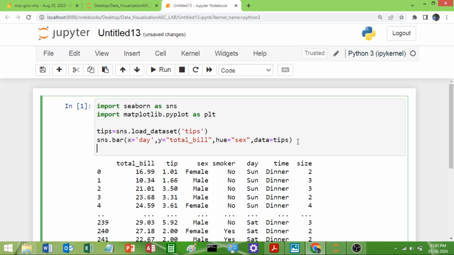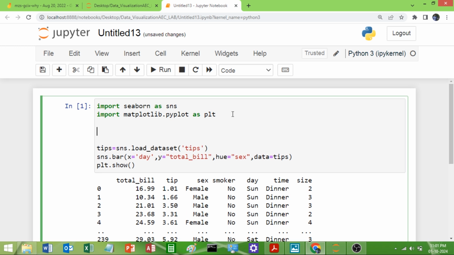I will call the function plt.show. So done, this is our program. But what they have asked here is, use the aesthetic function and make it a good representation. For that I have to use the aesthetic function. What are the aesthetic functions we discussed? We discussed many aesthetic functions.